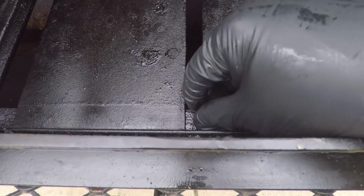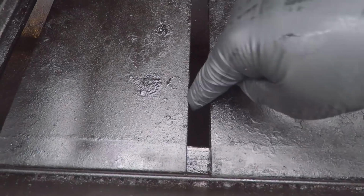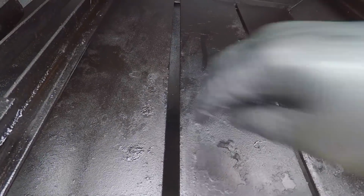It's never gonna be perfect, guys, unless you mark the edges, okay? But you can see this little gap, it's less than my finger. You see my finger right there? It's less than my finger, about 1/4 inch to 1/2 inch, okay? Then the second plate, I do about 1/2 inch to 3/4 of an inch, okay? So I can stick my fingers right in there, right? There's not much gap, so it's about a finger width. And I go all the way to the back. So the first one, I can't get my fingers in. The second one is about my finger.